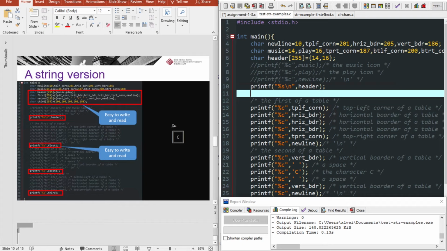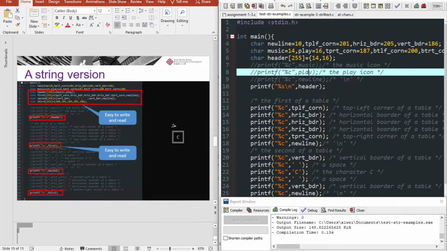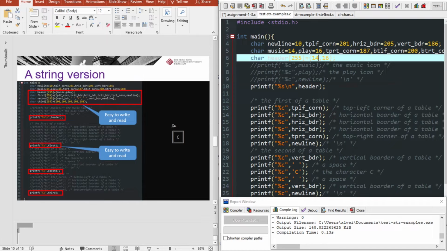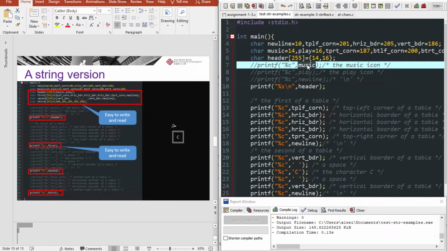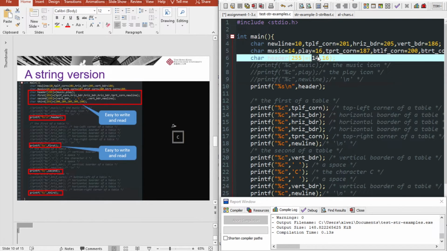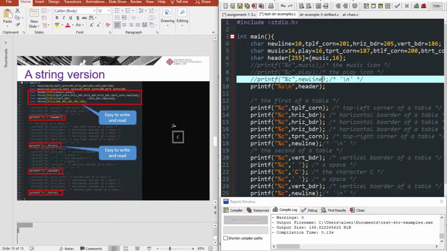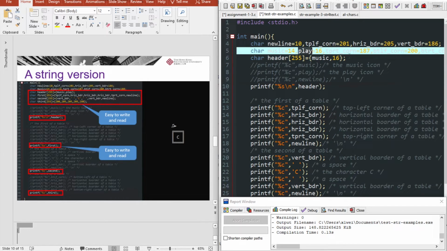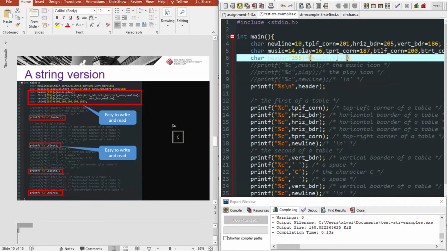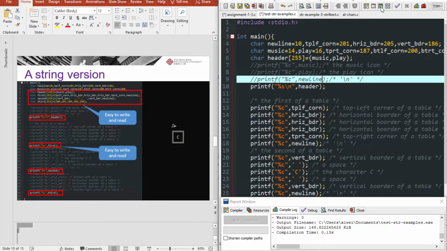Yes, that's it. You have the result. And actually, if you already have it stored as a char variable, you can put it this way. So this will be easier to understand.